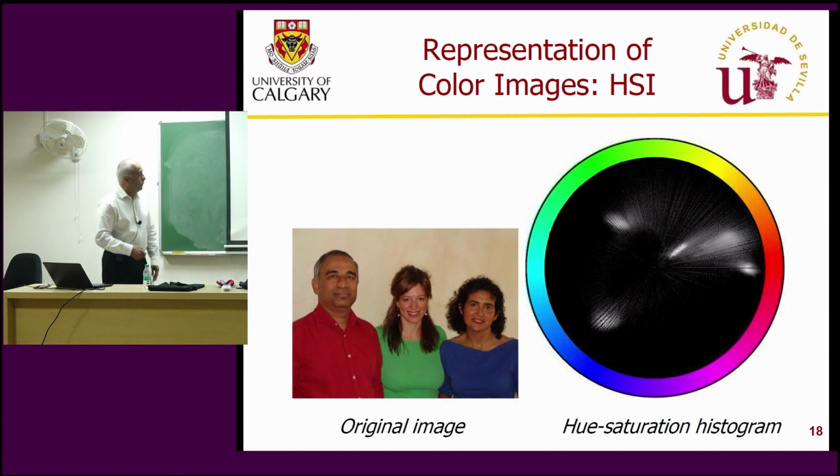So if you want only the color information, the chrominance component, take the luminance away, then in the HSI system, you want just hue and saturation. So there are only 2 variables for color. So now you can plot the histogram within this ring, going from red and so on, I mentioned earlier. So my red shirt is there with high saturation.